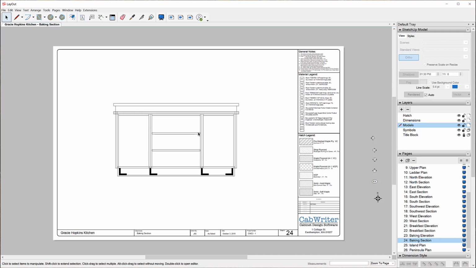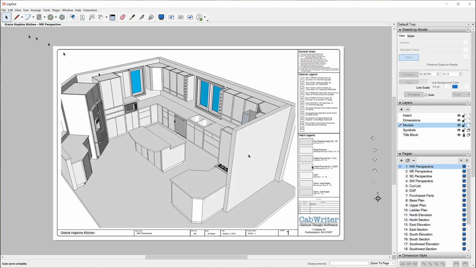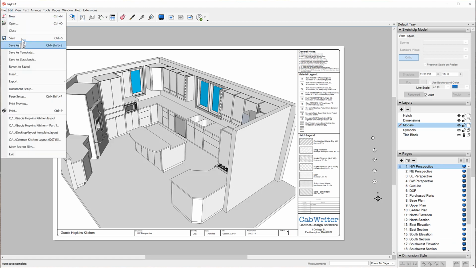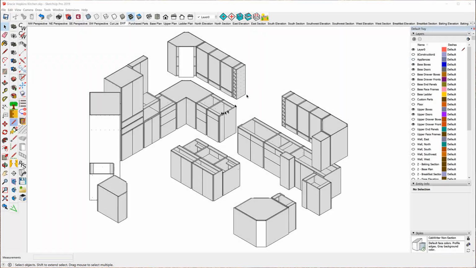So what I'm going to do now is I'm going to save this. Well, let me go back to my first northwest perspective, and I'm going to save it. And I'll close it, which brings me back to here.